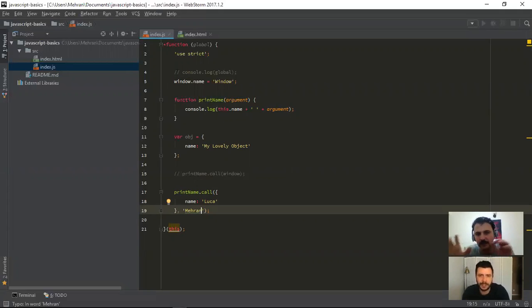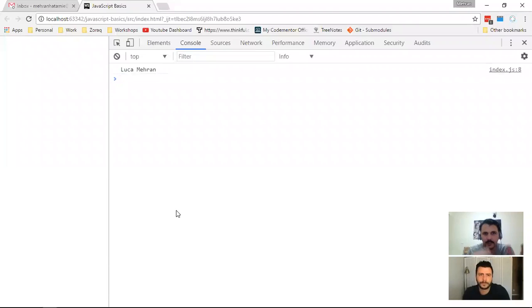Exactly. The first argument is always the value of this, and the actual list of parameters passed to the function starts from the second parameter. Okay, let's try this. As you see now, we have it like this. Make sense? Yeah.